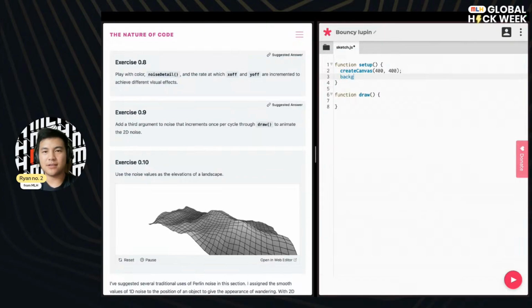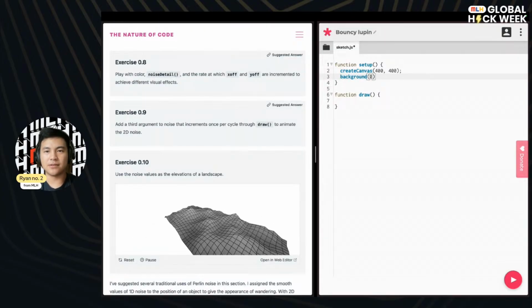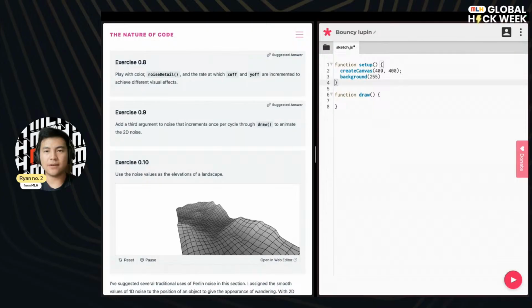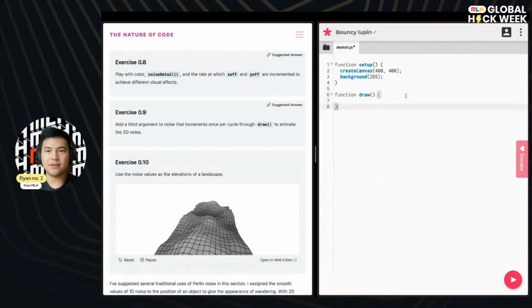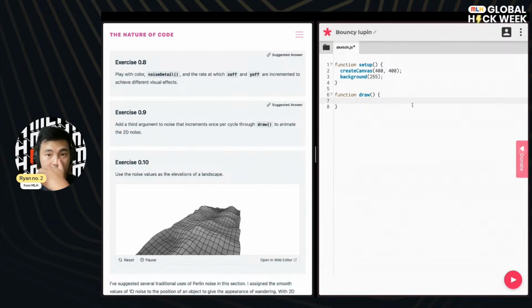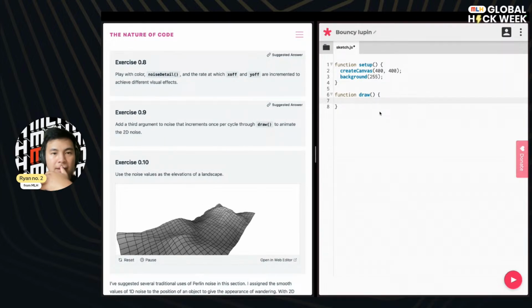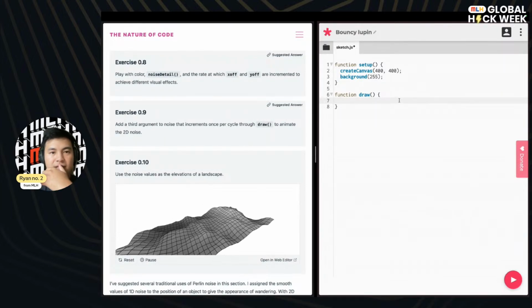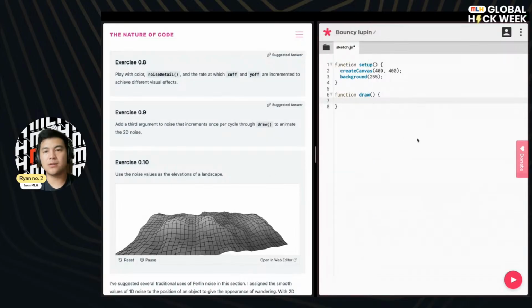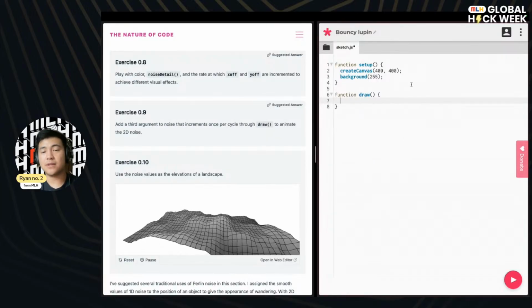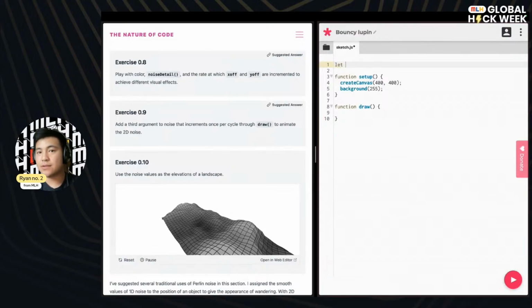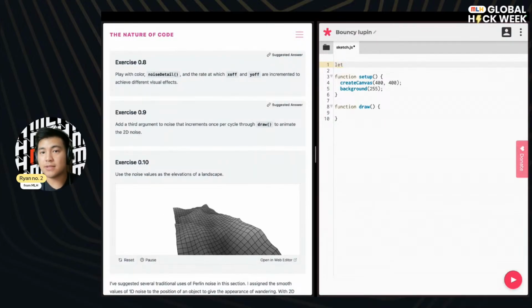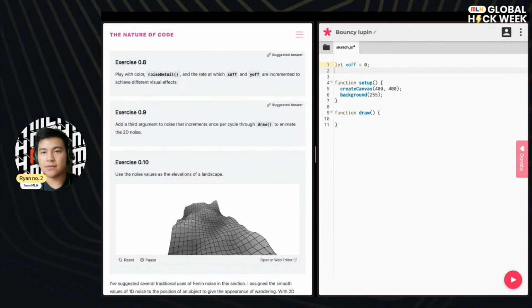So we're going to set the background color to be 255. I don't remember which way is dark or bright. Okay, so now we've got something that's basically super bright. All right, so the next thing we want to do is draw on the X and the Y, and we also know we're going to need 2 offsets. So we're going to let X off is equal to 0, let Y off is equal to 0 as well.